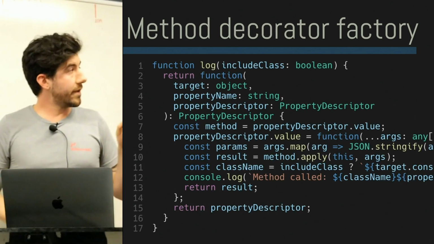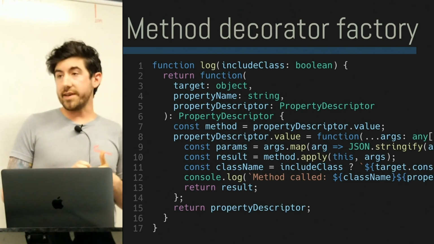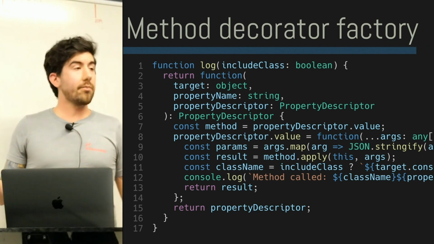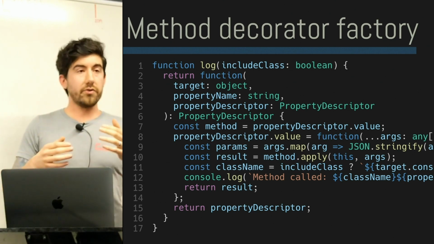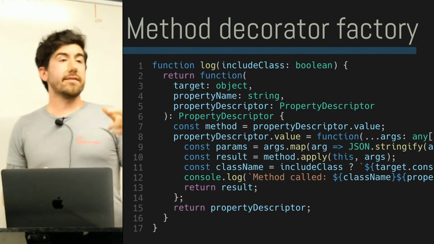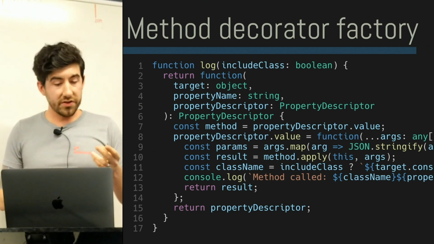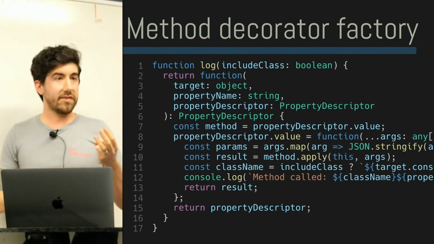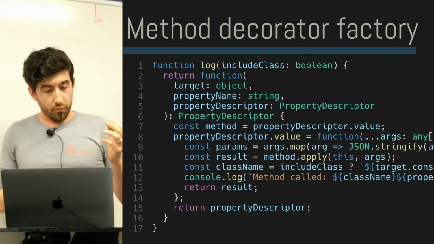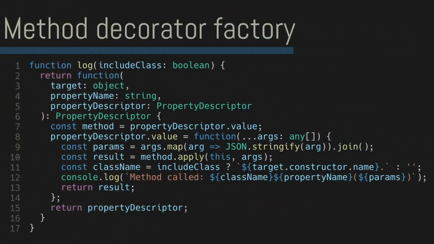This log is now a decorator factory, and all of it is almost the exact same thing we just did. But our first line, now we're pulling in a Boolean instead of all of those 3 parameters we talked about. The first return immediately is going to be the decorator that's returned from the factory. We know what the target, property name, and property descriptor are. We just said those a few times. We look at the method, get the property descriptor.value, and we redefine it. So it's the same thing. You take in the method, redefine what it is.